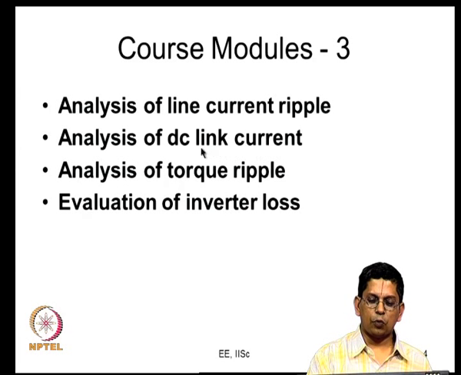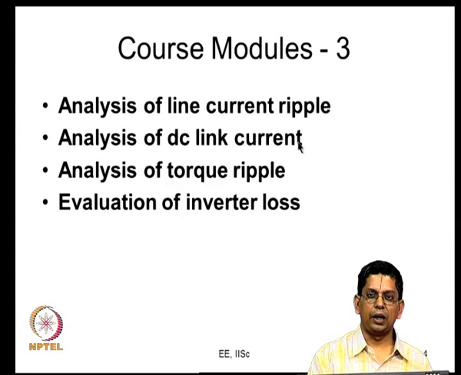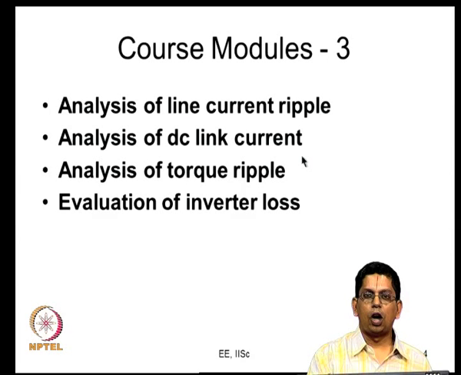The DC component flows from the DC side, I mean the power supply. Let us say there is a rectifier or battery or some active front end converter, and so on. The harmonic components in the DC link current largely flow through the capacitors, the DC electrolytic capacitors. The electrolytic capacitors are the main sources for the ripple component in this DC link current, and therefore, we evaluated that so as to be able to evaluate how much ripple current the DC capacitors should give us.